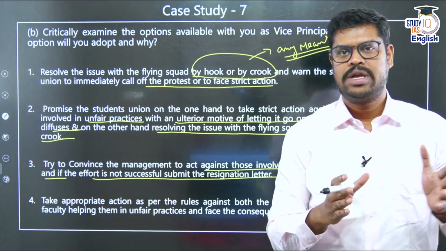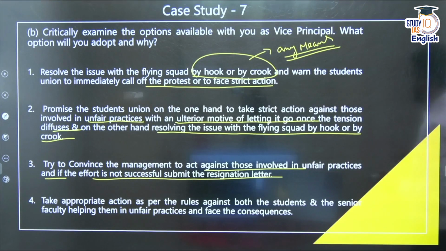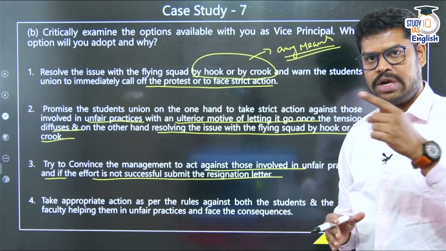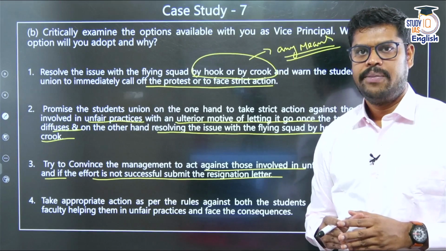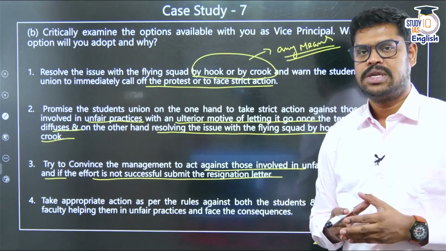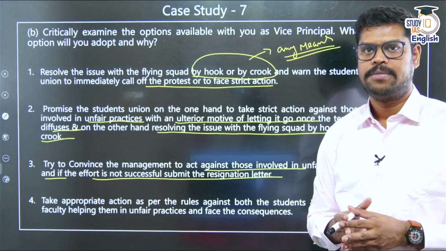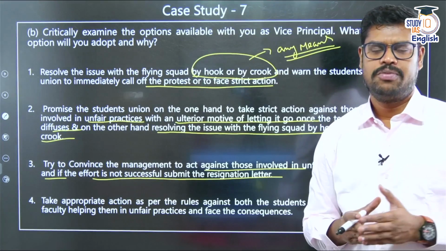So the management has told that this is their stand. But what you are trying to do is convince the management. So how are you trying to convince the management? Probably you can say that if you don't act against them, then that will only bring disrepute to the organization, because the news may spread to others and they may feel that the management is not following the rules and regulations. And of course, now the university is affiliated, so we are not in much help of the politician.